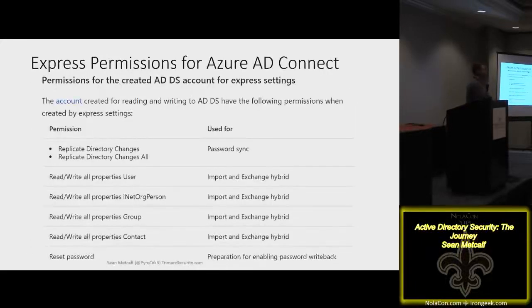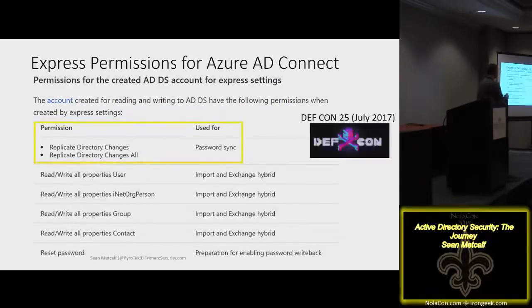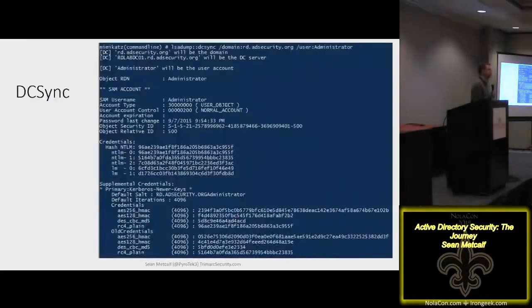But the thing with Azure AD Connect is, even if you're not setting up whatever the password representation is and whatever you want to call it, if you hit the easy button and said express permissions, the Azure AD Connect service account has the ability to synchronize the passwords. And if you look at this, those rights, replicate directory changes all, those are the same rights that are required in order to do something like DC sync. And I spoke about this at DEF CON last summer, that if someone compromises the Azure AD Connect service account and it has these rights, then it can run DC sync. Well, DC sync is just a way using Mimikatz to say, I'm a domain controller, send me the password hashes for like everyone in the domain, please. And the DCs say, sure, here they are.